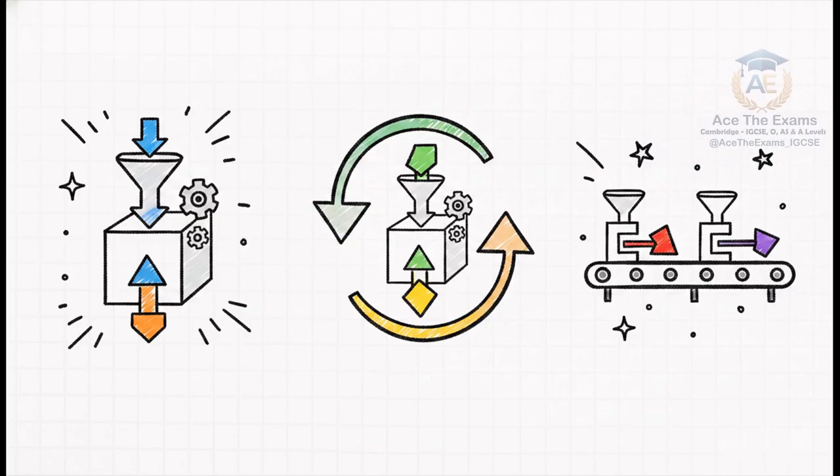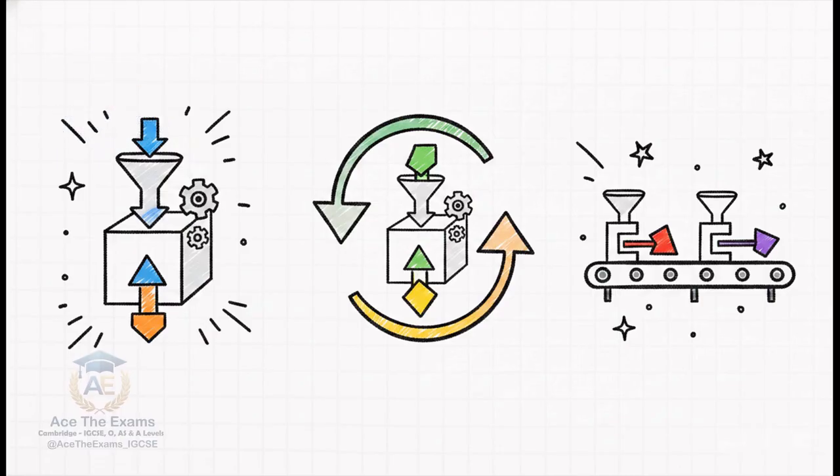3 rules that guarantee top marks. Number 1, command word decoding. You must know if you are evaluating, finding an inverse, or building a composite. Number 2, the PEEL framework application. Point, evidence, explanation, link. Show every substitution and every algebraic move. Number 3, the time management matrix. Don't rush like Sam, but don't get bogged down writing out irrelevant facts like Alex. Apply the blueprint efficiently. You've mastered 3 distinct ways to manipulate mathematical machines today.